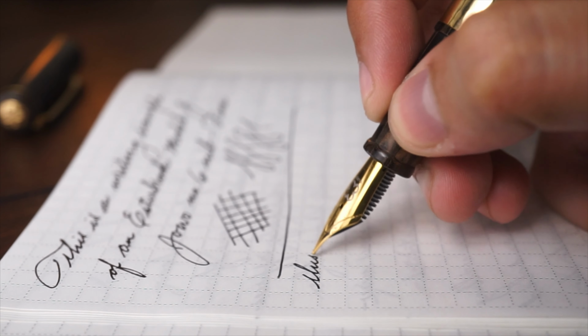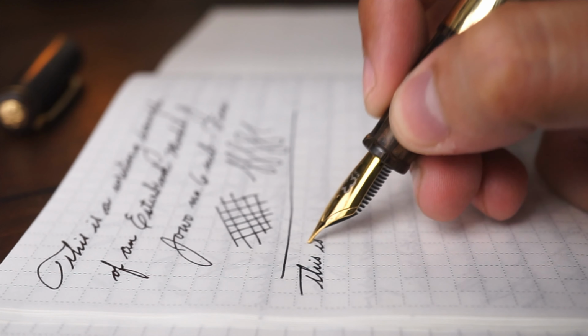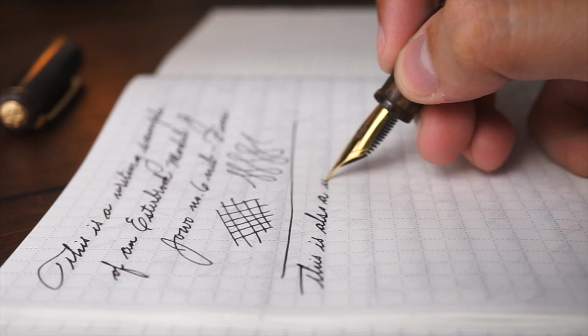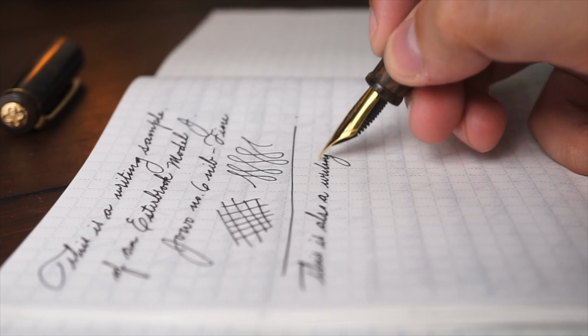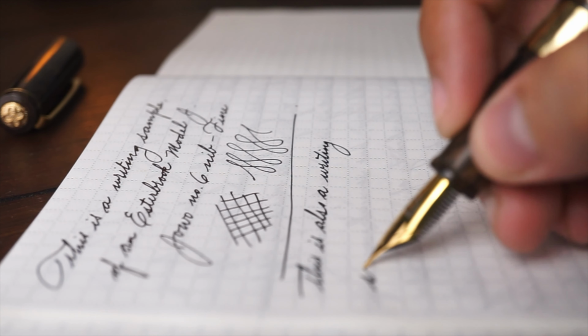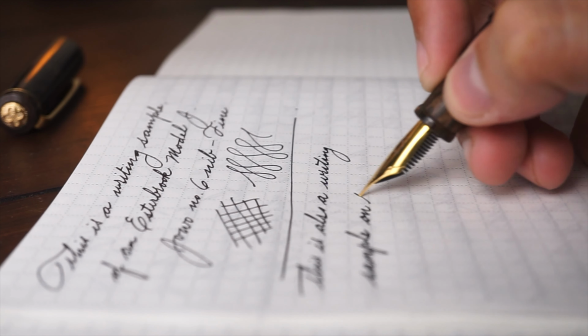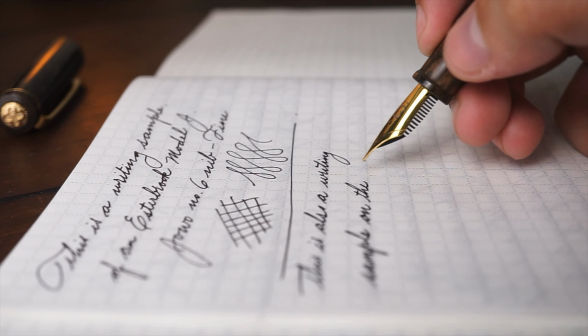The pen comes with a Jowo number 6 nib that writes flawlessly right out of the box. It does not bring a lot of character into the writing, but if you're just looking for a consistent writer without any amount of flex or bounce, you know what you're getting with a Jowo number 6.